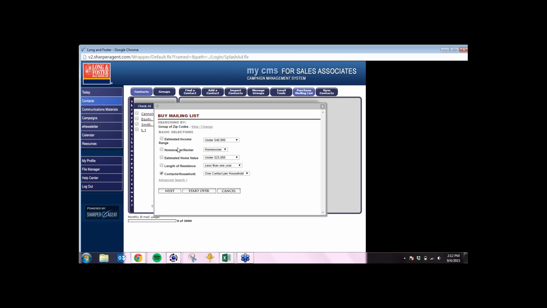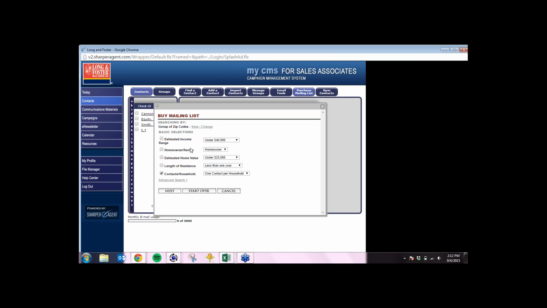So if I maybe was going after a niche of a first-time home buyer, I know that the national statistic is those that are making $60,000 to $100,000 are the ideal demographic for first-time home buying. So I can choose that option here and choose renters.